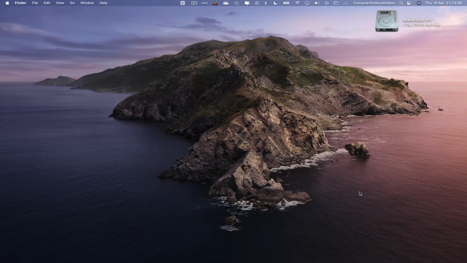So in the tutorial, you need to have access to a Mac computer, have access to an account for Microsoft Office 365, as well as a video that we may have uploaded to the portal. We can now start the tutorial.